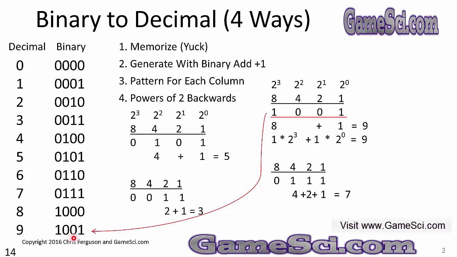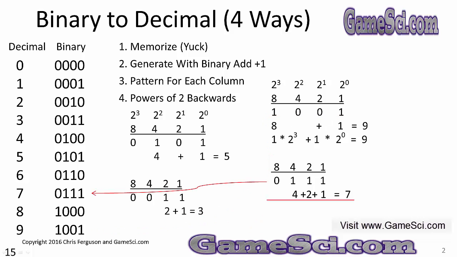I want to convert binary 1001 to its decimal equivalent. Well, there's a 1 underneath the 8, so I'll use an 8 in my equation. There's a 0 under 4, there's a 0 under 2, those don't count. There's a 1 under the 1, so 8 plus 1 becomes decimal 9. You know, in technical terms, that 8 represents 1 times 2 to the third power. And that 1 over here represents 1 times 2 to the 0 power. 8 plus 1 is 9. Binary 1001 is equivalent to decimal 9.